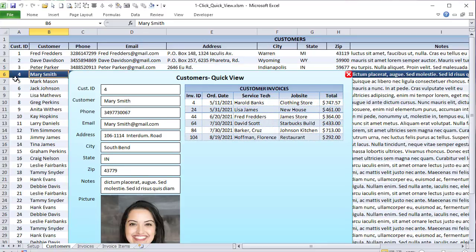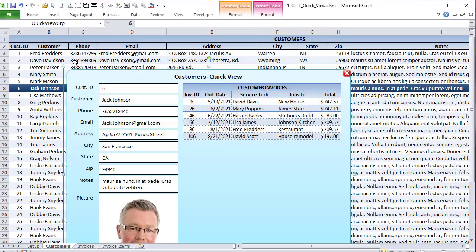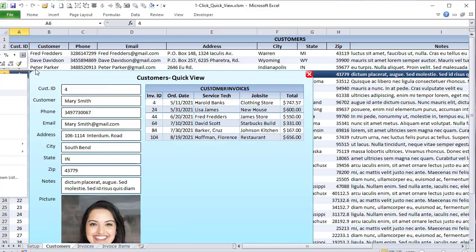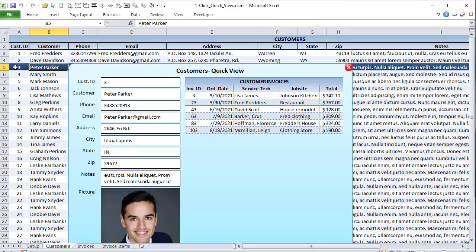Now you also might not want to have it on selection. You might want to put a little icon here so that when you select a line, it doesn't show up, but it only shows up when you select the icon. Maybe you want a little magnifying glass here. You could do that too. Put a little magnifying glass, and only when you select the magnifying glass, run this macro. Very, very simple and very easy to do.